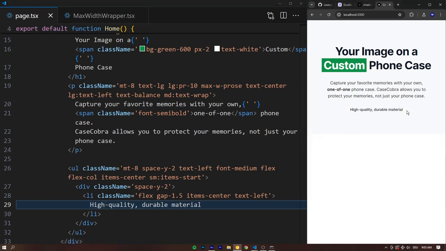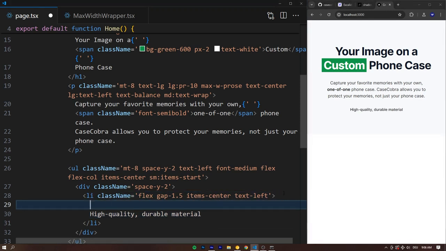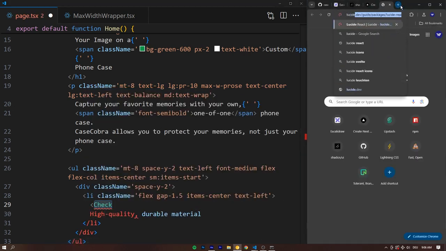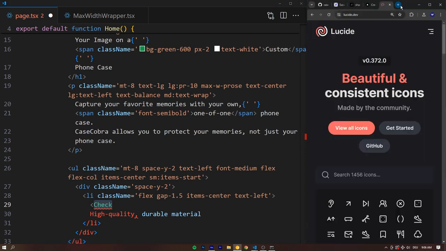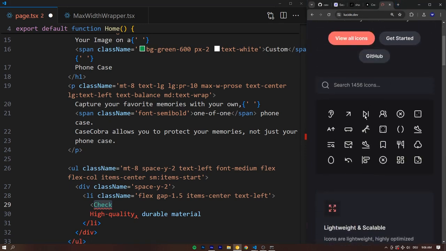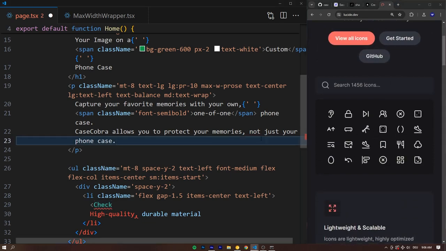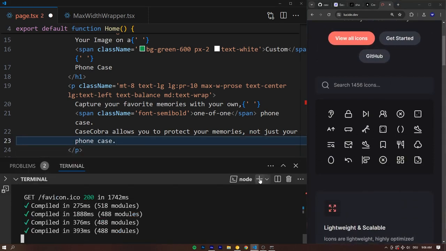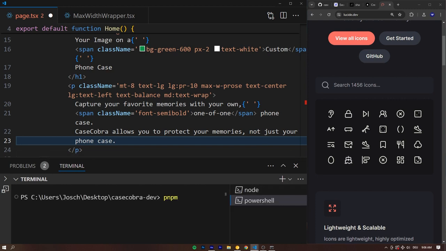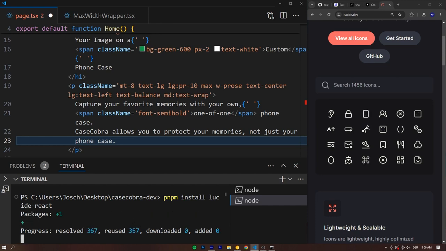Let's see what that looks like. All right, right here, great. That looks very nice. However, before that, we're going to add a check, which is going to be an icon. Now, there's a really nice icon library that I want to show you that we're going to use in this project, and that's lucide.dev. I use it in almost all my projects. It's great. It gives you beautiful looking icons out of the box. And we can install this icon library in another terminal, just like so, by saying npm install, yarn add, doesn't matter which package manager you use, lucide-react, and hit enter. That's gonna download the package for me because I use pnpm.